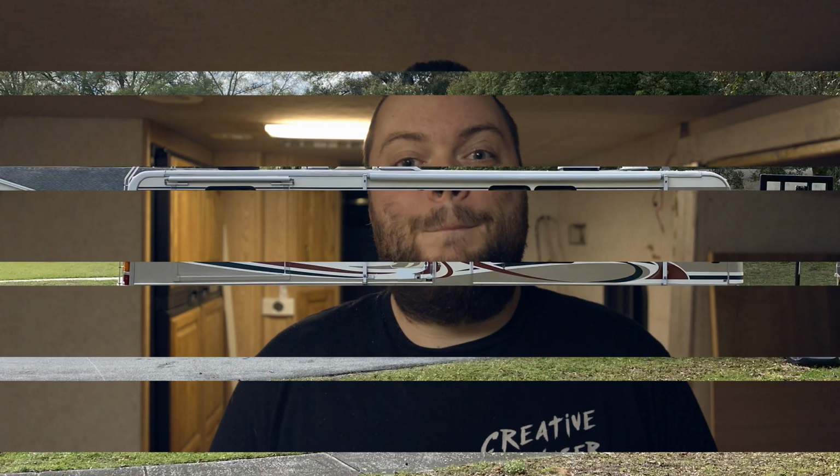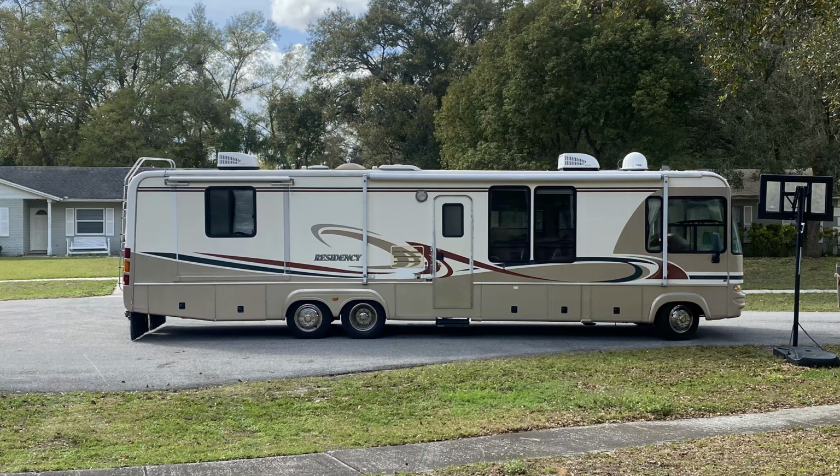About a month ago I purchased a 1999 Mountain High Coachworks Residency motorhome. It's a 38-foot long Class A motorhome with a Ford V10 Triton based on the Ford F53 chassis. I bought it off of the previous owners pretty cheap. They were getting older, they no longer wanted to go on the road with their motorhome, they were starting to have issues with their vision. They figured it was time to sell.